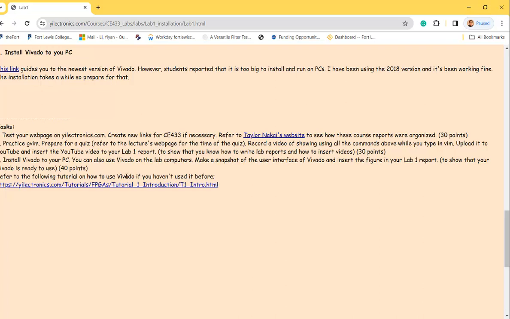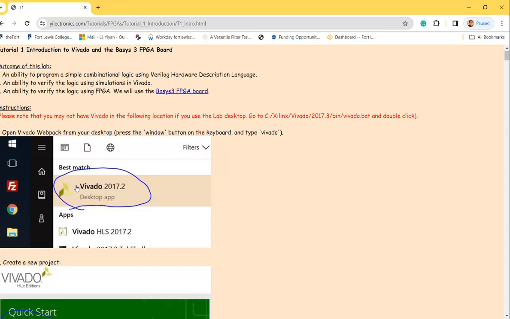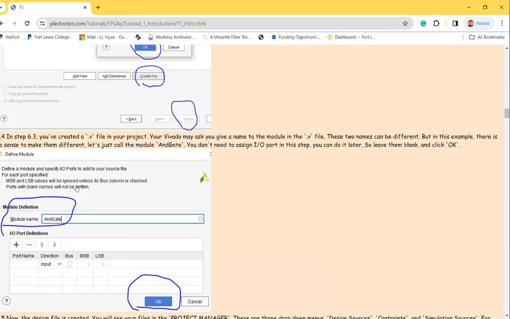Refer to the tutorial on the website. So the lecture tutorial and the lab tutorial don't include the details of how to open it up and how to load all the details, the parameters, into Vivado. You have to click this link to get to the basics. I think most of you already used it in your 241 class. But if you forgot how to do it, come back to this web page and follow the steps over here to set it up at the very beginning. Okay.